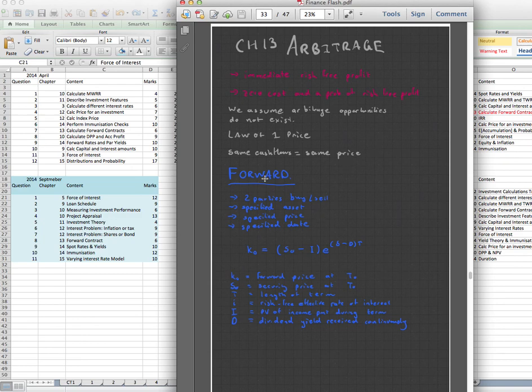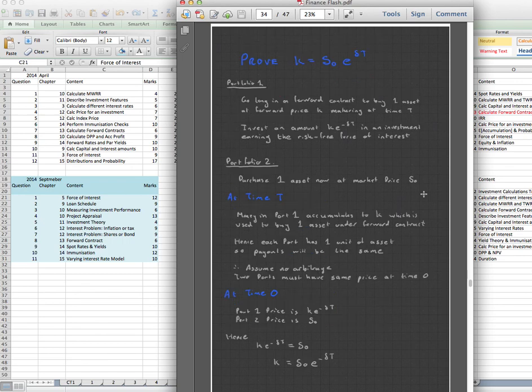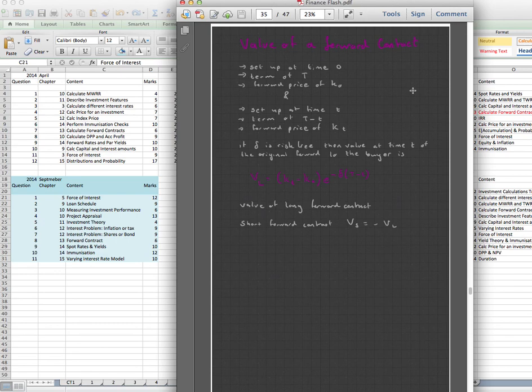Then there are these forward contracts. Basically, you apply the formula with the information that you're given, and you just think about it. They might throw in a little curveball, a little trick, but it's quite easy to spot. And that formula is actually even given in the orange book that you get in the exam, so you don't even have to learn that. It's unfortunate that it's only worth 6 marks because it is quite a nice, easy chapter. The proof is a little bit more tricky, but I haven't seen it in the exams. It's nice to just go over for your own understanding.